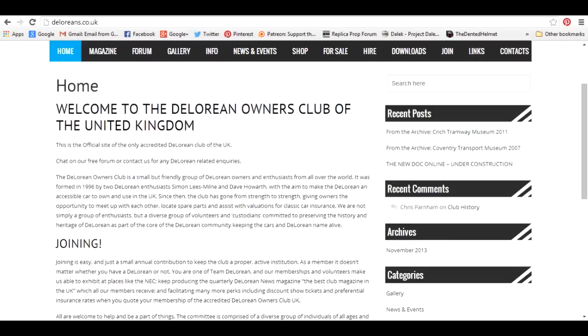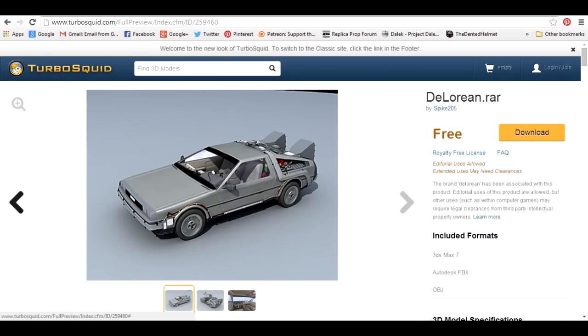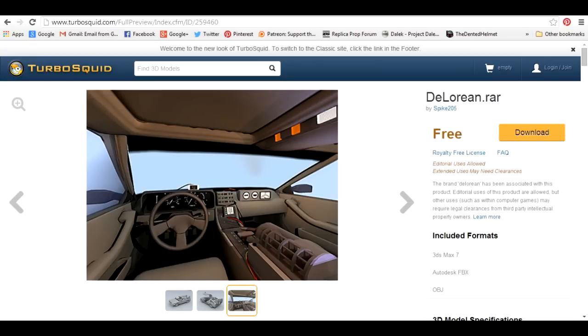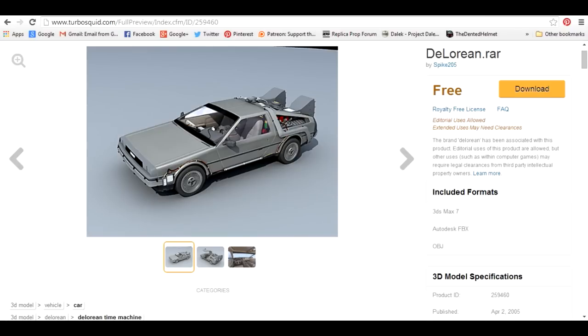There are various DeLoreans that come up for sale occasionally — they tend to be about £20,000 or more. So I thought it would be rather fun to make a replica rather than a real car, just a static prop, perhaps with a wooden frame. Then I found a 3D model on TurboSquid — there's also one on Thingiverse of an actual DeLorean. It's a pretty good model; in fact there are several and this one happens to be free. It's got all the internals and all of the Back to the Future stuff on it, including the inside of the cab. There are three download formats on the right-hand side: 3D Studio Max, Autodesk FBX, and OBJ. The OBJ is one mesh with all of the parts in, and I don't have anything to read an FBX file.